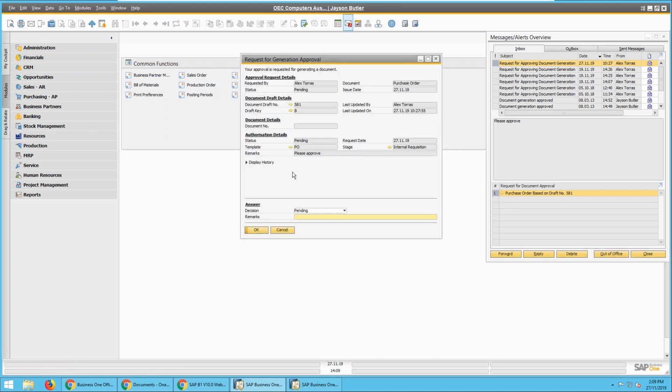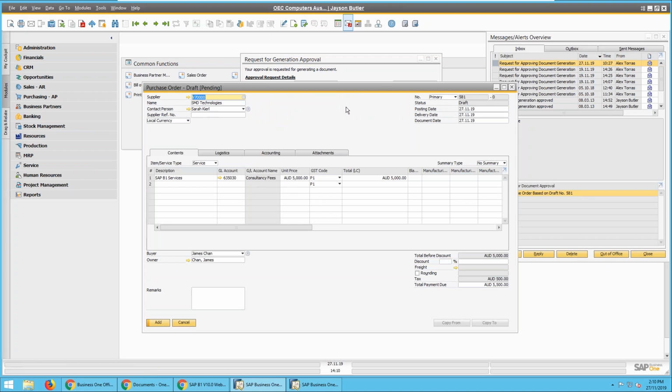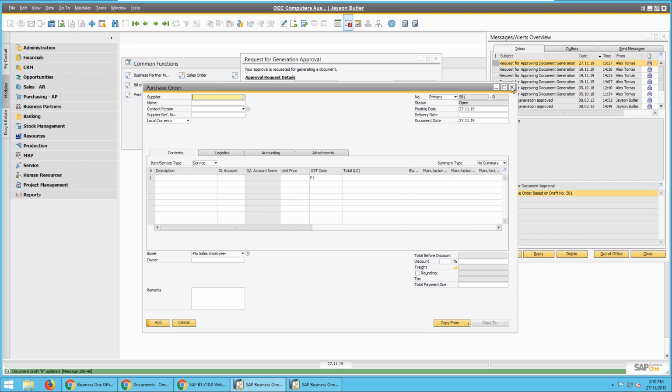First and foremost, another thing that SAP have added over here is a document history. As changes are made to this process, you'll see them listed over here. So that's also a nice, useful little track changes, I guess, on what has happened in this particular approval process. If I click into this particular draft, I could say, instead of having to reject this, send it back to the person, get them to change it and send it back again, let's cut out a few steps and make this $5,500. I just click the add button over here, and then I can close it down.